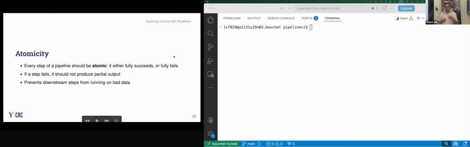Is it successful because it completed 50 of the 100 samples, or did it fail because it failed at sample number 55 out of 100? So the idea with designing a step to be atomic is that we should instead split this aligning step into individual steps where each can only ever succeed or fail. So instead of one step that runs 100 alignments, we would have 100 steps that each run their own alignment. And that means that eventually we can build this large directed acyclic graph of all these steps and hand it off to one of the pipeline tools that we'll see and have it just handle everything for us. Do all the tracking, do all of the resuming as we need it.